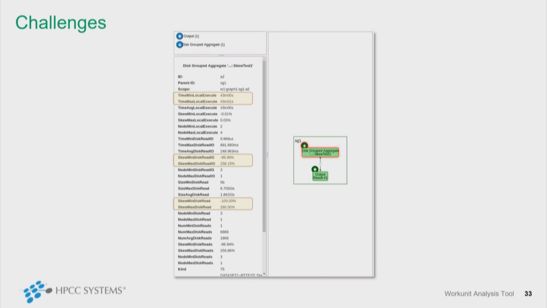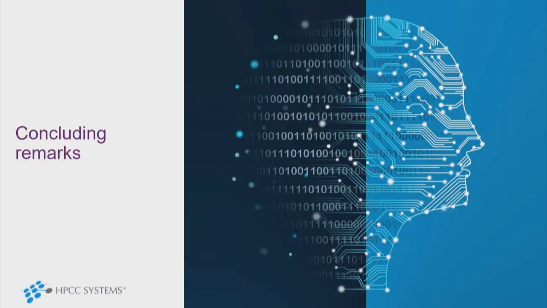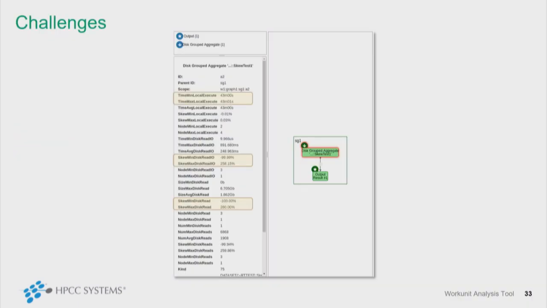The reason is the execute time is the same. Across all the nodes, the execute time is even. You can see the average execute time as being 43 minutes. So what happened? Did all the nodes execute evenly? Could this be more efficient? Yes, it definitely could be more efficient.